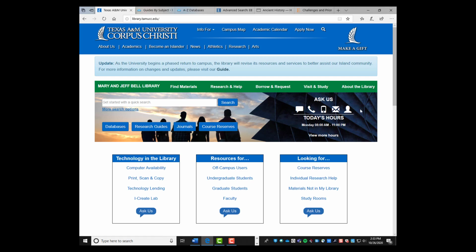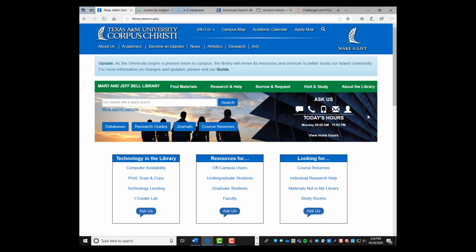Google Scholar is also a place to start, if you're not sure or having a hard time finding resources. Google Scholar is more narrow than Google itself, but it can also be broader than what the library has access to. A few caveats: Google Scholar might not have the full text of what you're looking for. You might be able to find the abstract, a summary of what the article or book chapter is about, but you might not get full text access.